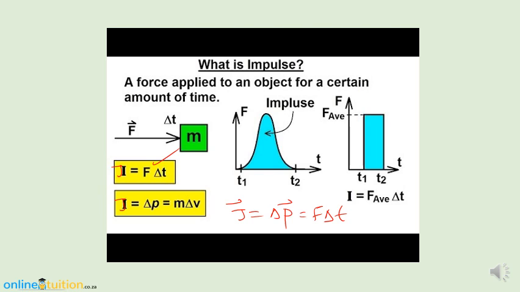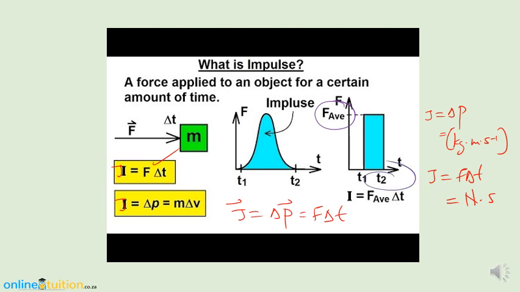The units for impulse, interesting. 2 units again. If it's delta P, then the units here would be the same units as momentum. But if you use F delta t, then it's also newton second. That might be a nice multiple choice question. Impulse, also very important. If you look at this graph over here, a graph plotted force versus time, the area under the graph, let me write that to remind you. The area under a force versus time graph will give you the impulse, right? F delta t. Awesome. That's pretty cool.